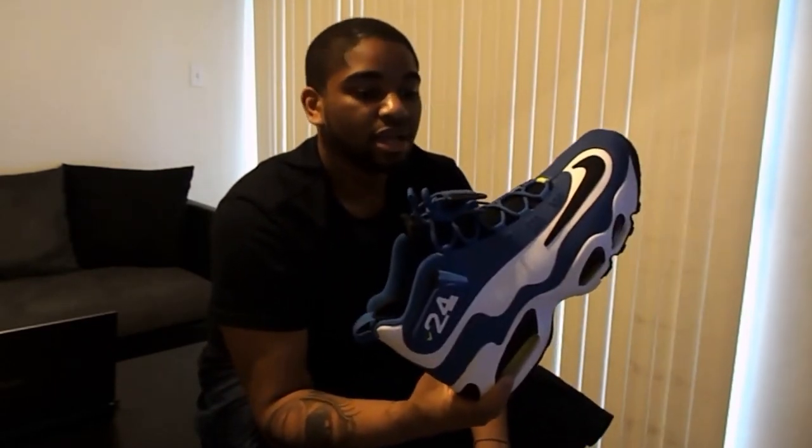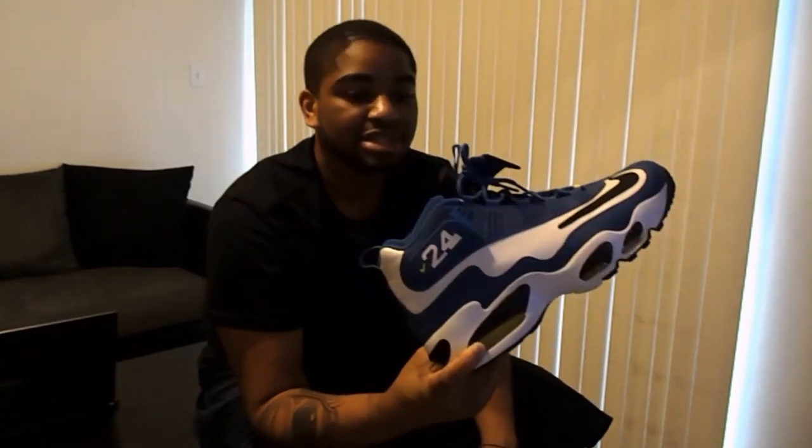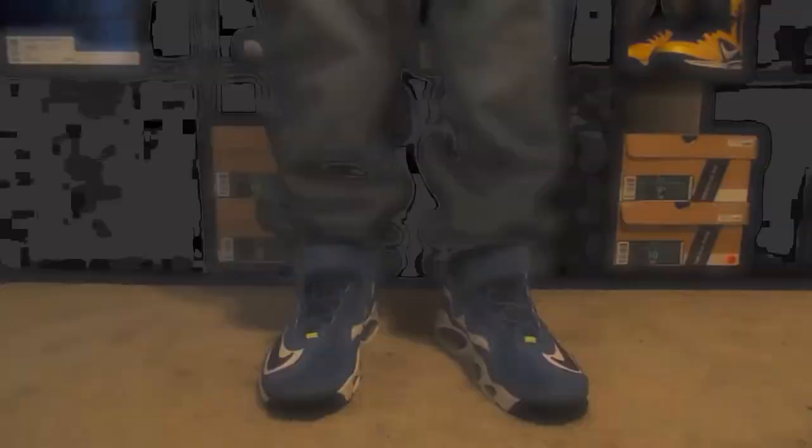It's a very simple shoe. One thing to note — these do run a little bit small. This is a 10 and a half; I usually wear about a 10 to 10.5. Depending on how you want your shoes to fit, you might want to get a half size up. I prefer a 10, but with newer Jordans and this shoe I do go to the 10.5 — just an FYI.